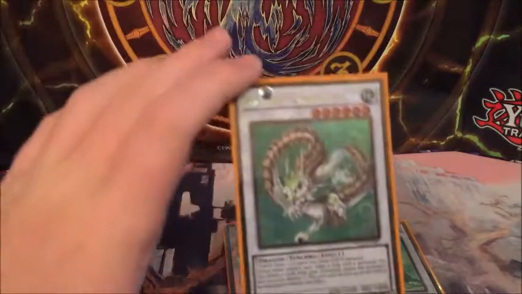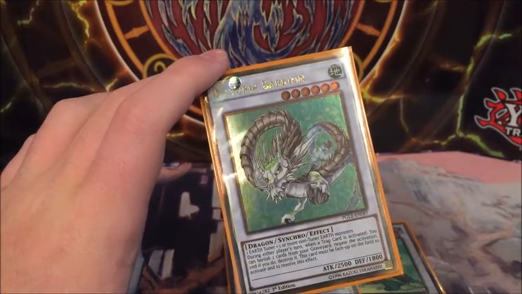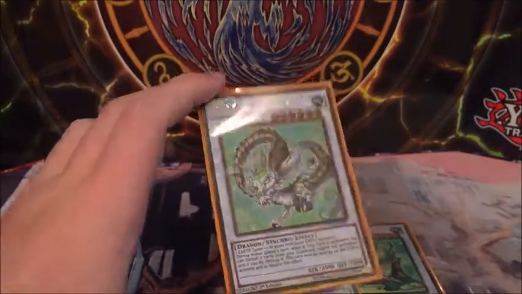Next, I run 1 Barkion. Barkion is good to have out on the field. It's pretty much just a Nat Beast. During either player's turn, you mill 2, and then you can negate the activation of a trap card. So Nat Beast is a spell that does traps.